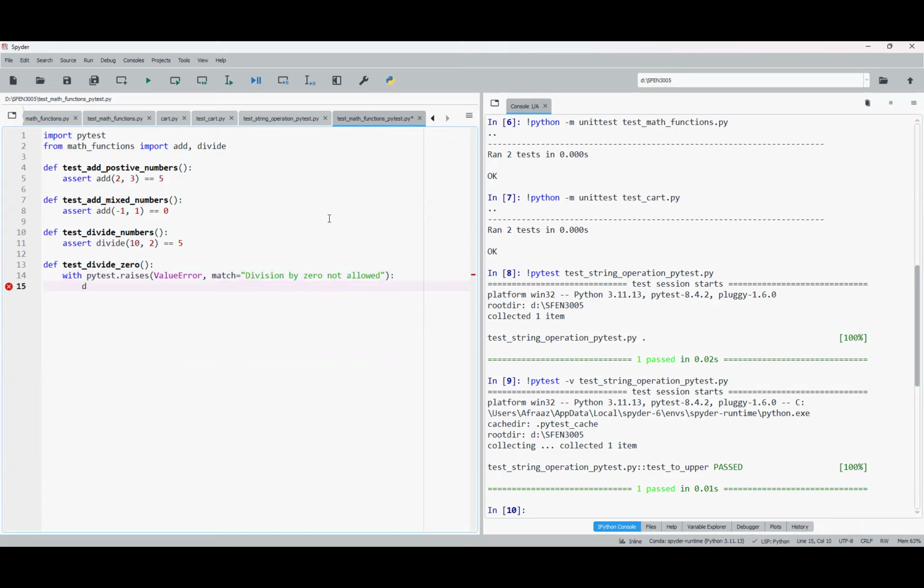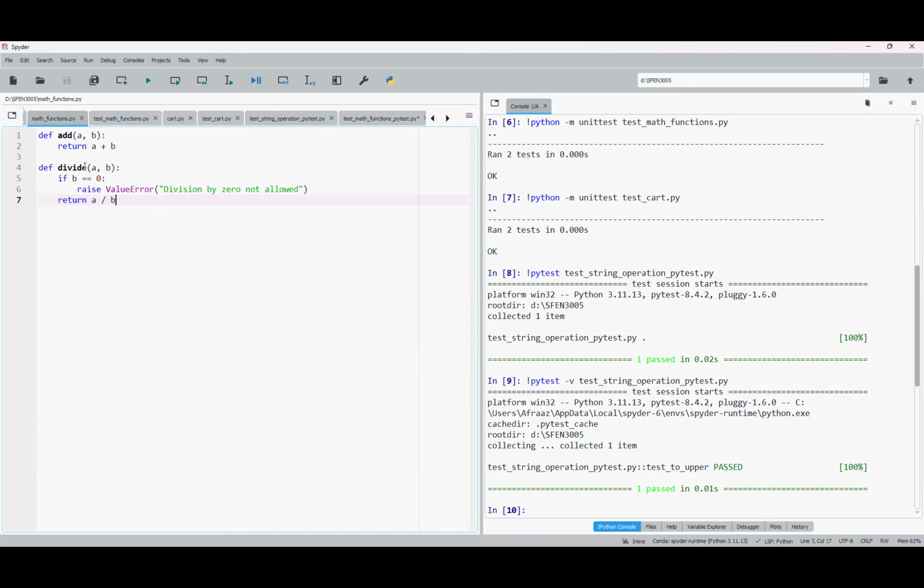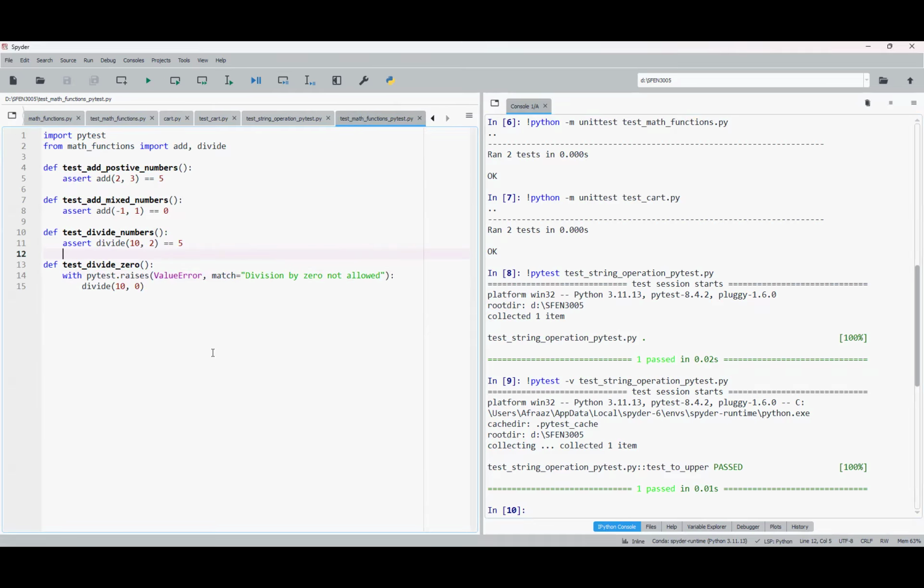Right, and what causes that? When we divide 10 by 0. Right, just to go back to this, remember in the file itself, the program we're testing, it has this value error. And so that's why we have this here. All right, good. So now that we have these tests, we're going to run it. But let me ask you a question. When we run this, how many tests should we see passed if all of them pass?